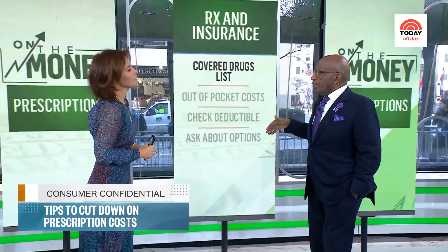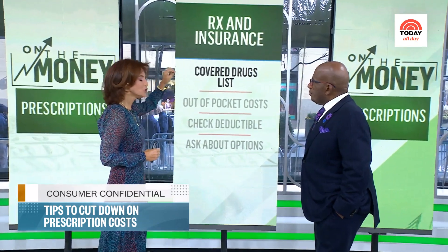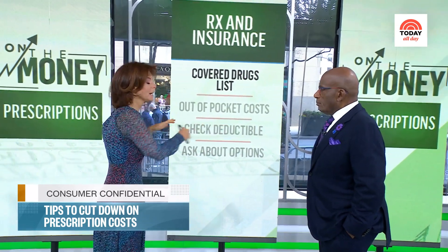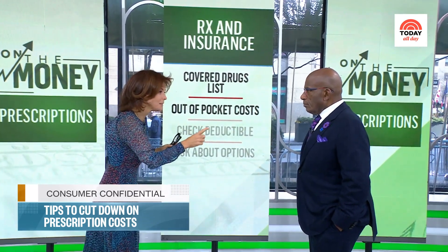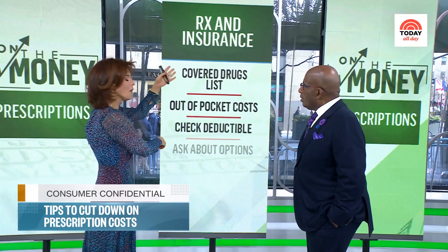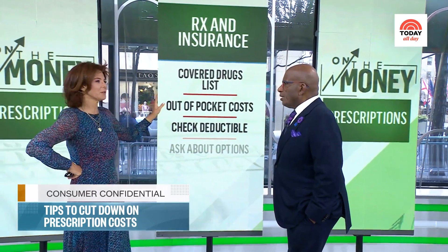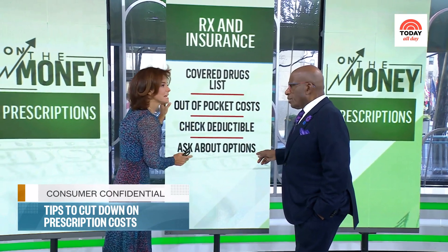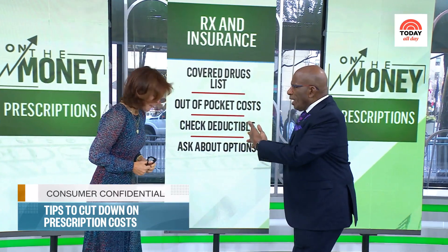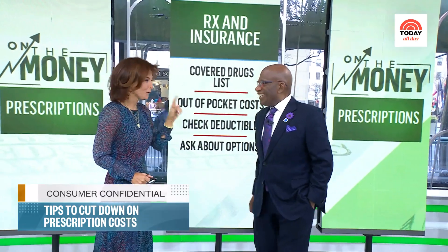Where does your insurance fit into this? Go to your insurer's website and check their list of drugs — and check it all the time because it changes regularly. Find out your out-of-pocket costs. A drug not covered by insurance might not be super expensive — don't assume that it is. And always remember your deductible. We always forget about the deductible — you go to the pharmacist and find out you haven't hit it yet. Always ask if there's a generic option. And if you've got insurance, can it combine with something like a GoodRx coupon? There's a very good chance you can stack them — call your insurance company and find out. They're not going to offer that information, but if you call, it's out there.